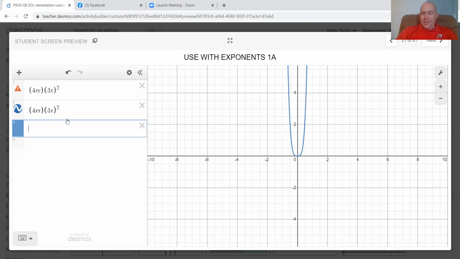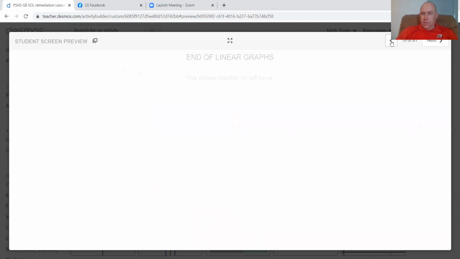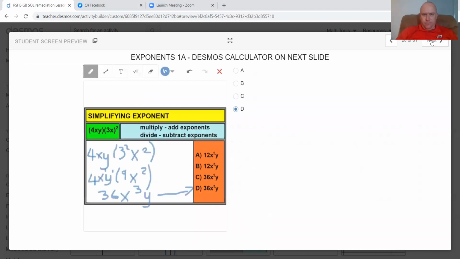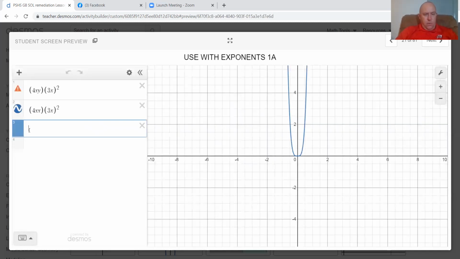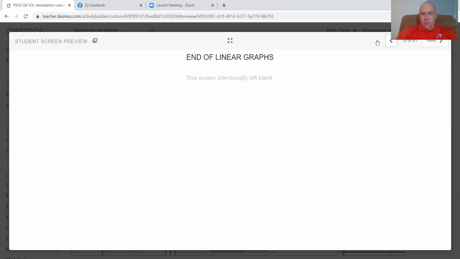Then I'm going to check each answer and try to match it to the picture that you see here. Let me quickly take a look at what the first answer was. The first answer was 12x squared y. Remember, wherever it says y, I'm typing in x. Hopefully you can see pretty clearly that's definitely the wrong answer. As we know the correct answer is D, I'm going to skip straight to what answer D was, 36x cubed y.